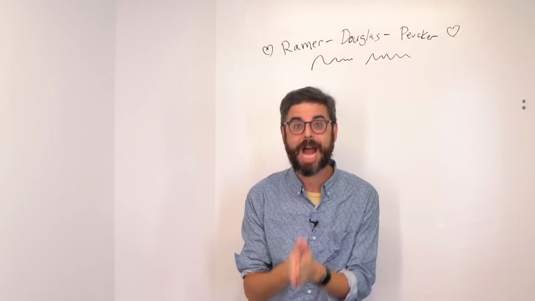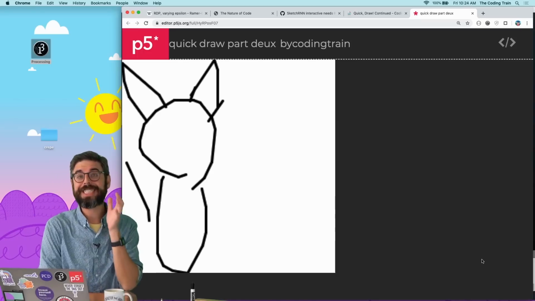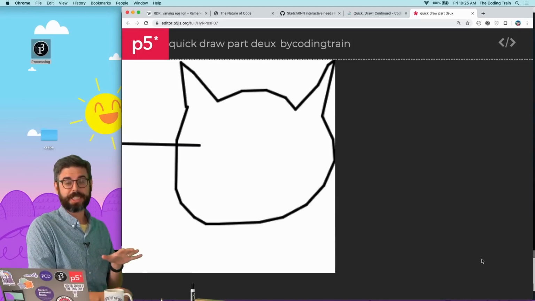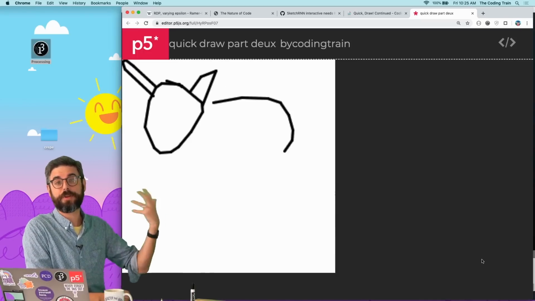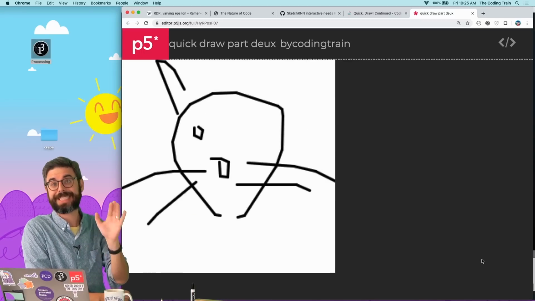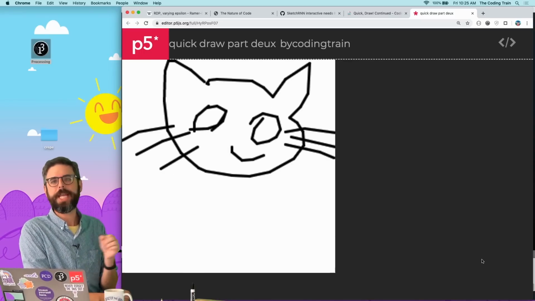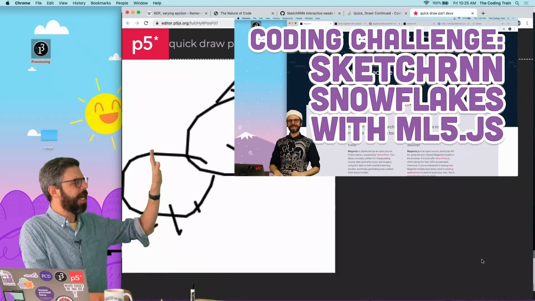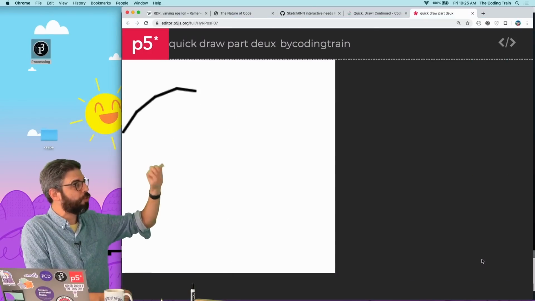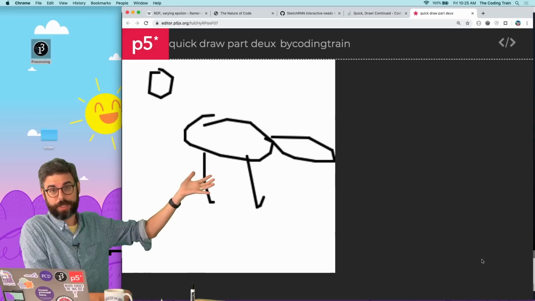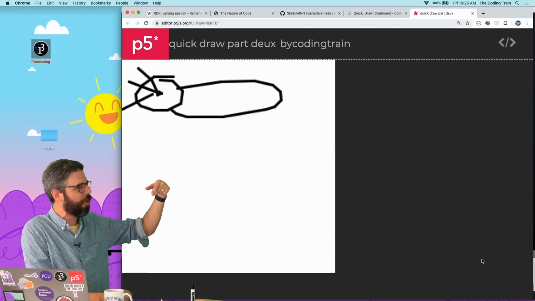The reason why I want to implement it is I am working on a new example with the ml5.js library that allows you to draw with the computer or with a particular machine learning model. That model being SketchRNN, which I've used before in a video about snowflakes, and that model was trained on the QuickDraw dataset. So here is an example of redrawing doodles of cats from the QuickDraw dataset that I also did in a previous coding challenge.